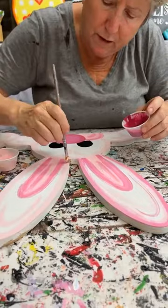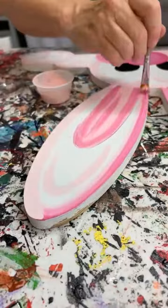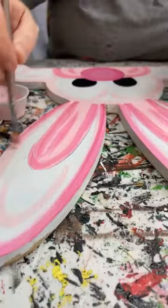Normally I would use my script liner on this color at this point, but I'm just going to work with shading and it's going to give it a little bit smoother, softer look.